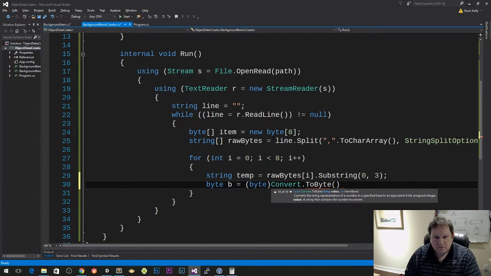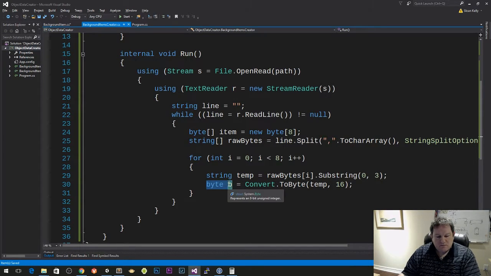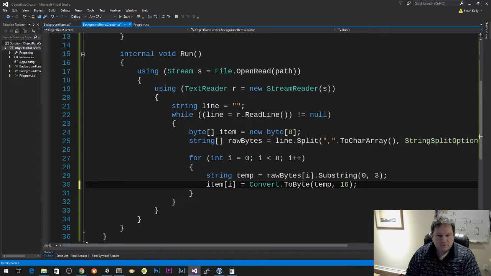From base. There we go. So we have a from base. So I want to convert that 2 byte from base. So I want to convert temp 16. So we don't actually need this byte. We don't need this conversion here. But of course we don't need byte either, because we can just do item I equals convert to type. So now we have our items in there.